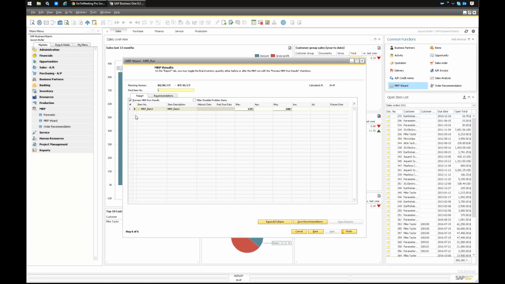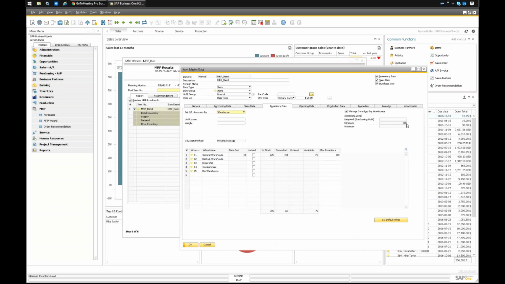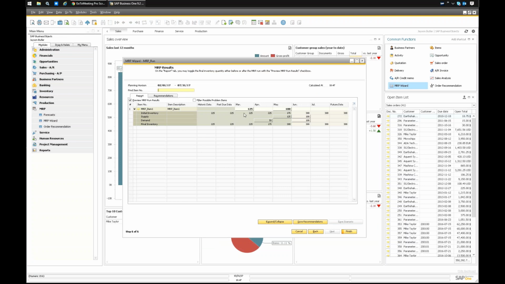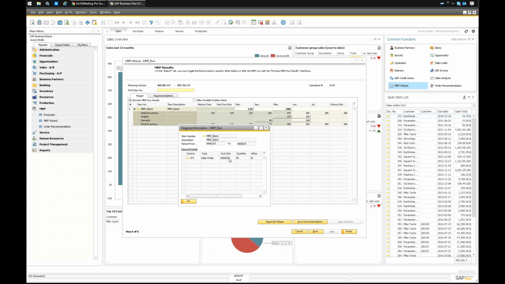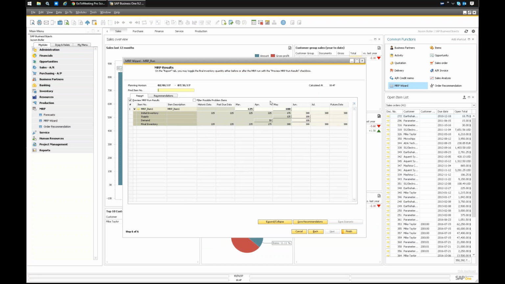So again, keeping it very simple here, I have my MRP item expanded. If you remember from this item, I have a 300 minimum, and right now I only have 225 in stock. So if you look here, it wants to buy 75, and there's also 50 for a sales order. You can see in the horizon here the various months and the suggestions.